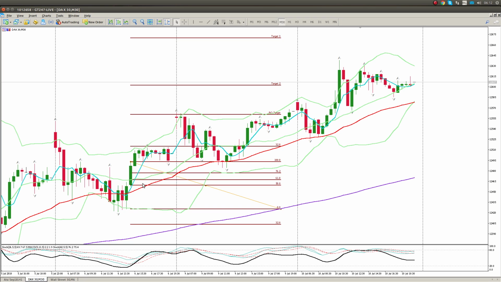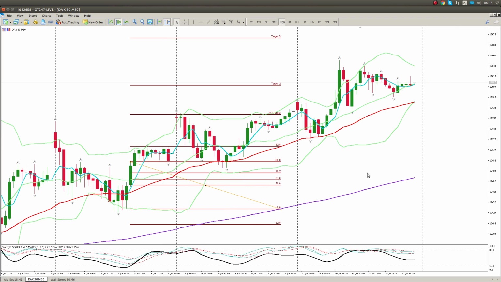So the breakout target is the height of the range, and then target 2 is the 161% extension, target 3 is the 261% extension, and target 4 is the 361% extension. Okay, so you can see we broke out on Friday, and then Monday we gapped up to get it. So you could have had a trade in on this break on Friday. Your stop loss would be either at the below of the range or at the 50% of the range, whichever way you want to work your risk profile.